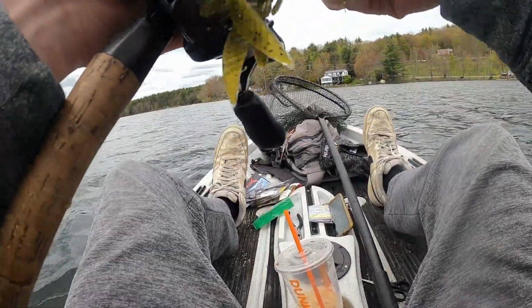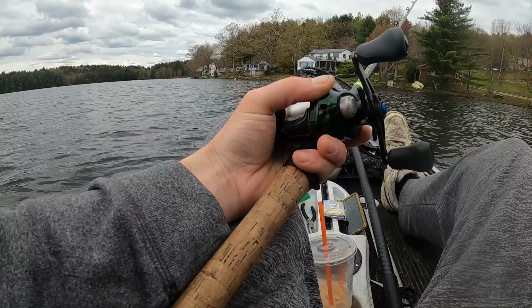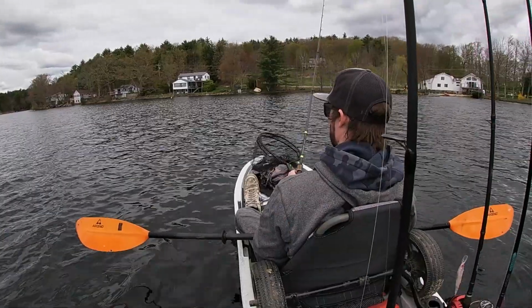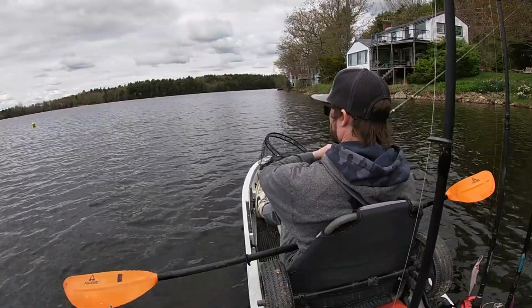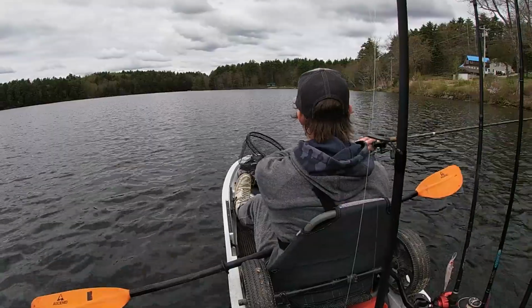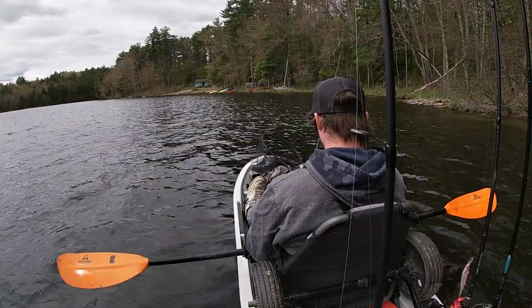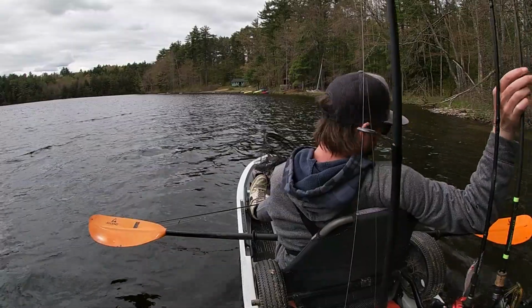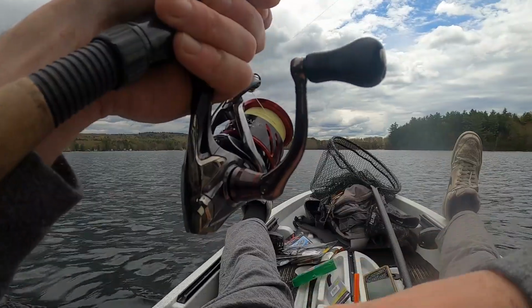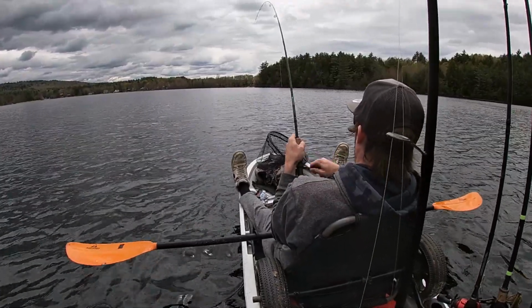All right, switching back to the 1/2 ounce jig. Switch up from the jig back to the drop shot. There we go.